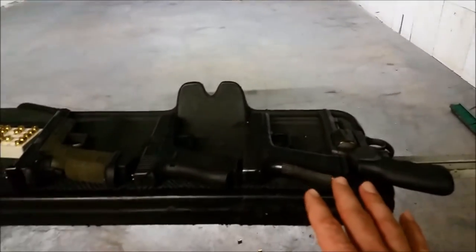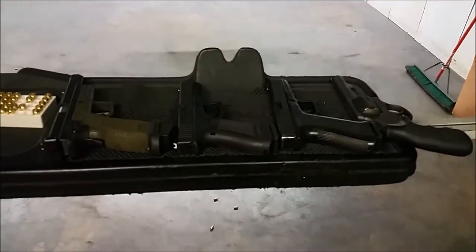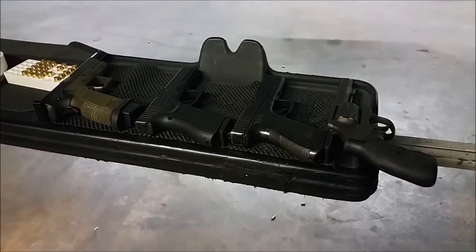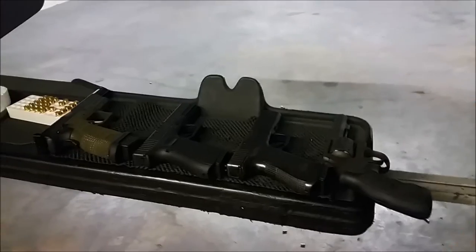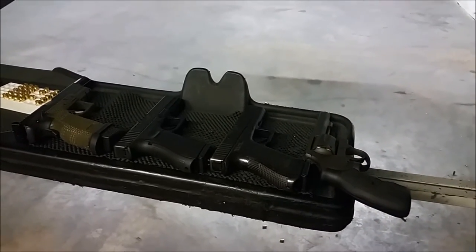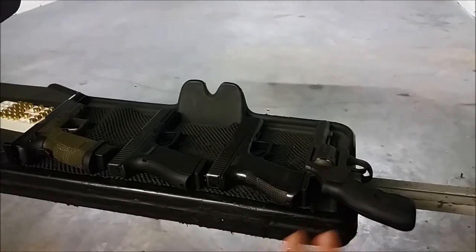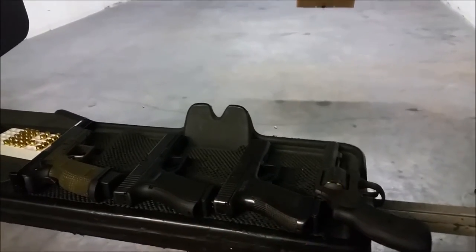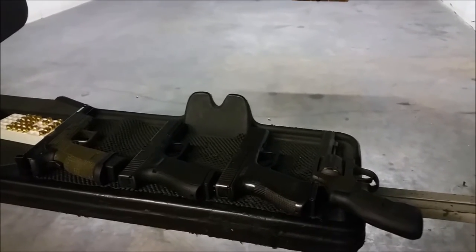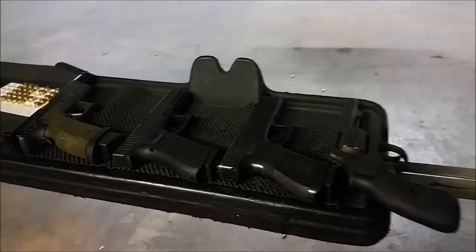I can shoot this brand of gun but I can't shoot that brand, or I can shoot this type but not that other type. Here's the deal: if you can shoot a handgun well because you're doing it the right way, you can shoot every handgun well — assuming you have the visual ability to see the sights and the trigger finger strength to manipulate the trigger effectively. If you're shooting one brand drastically better than another, it's not directly because of the difference in trigger pull, ergonomics, or how the battery of arms works. It's because you are masking some of your inadequacies with the fundamentals of marksmanship with that specific firearm.